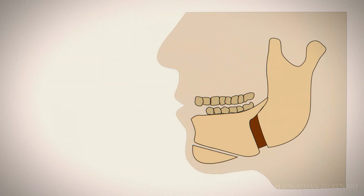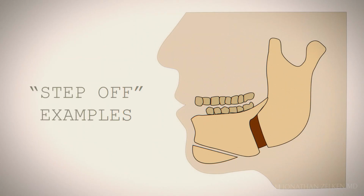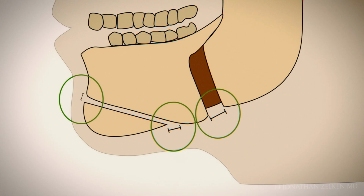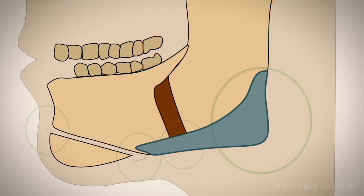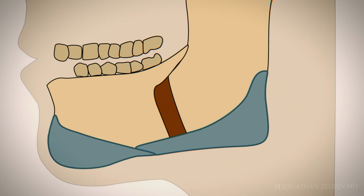You screw it together, you fix it, your profile looks a lot better, but there still is something left to be desired. Anything from subjective findings like feeling a palpable step off where the sagittal split osteotomy occurred, to seeing that the jaw angle is either too obtuse of an angle, or it's set too high, or it's not wide enough. These are the biggest reasons, in my experience, that people desire custom implants to enhance it.